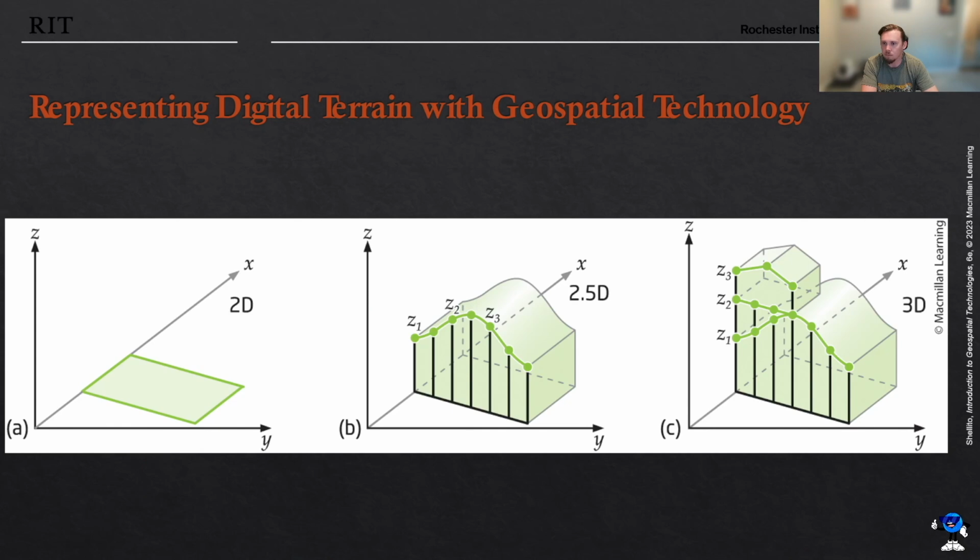In a 2D model, all coordinates are measured with X and Y values without a number for Z at these coordinates. In a 2.5-dimensional model, a single Z value can be assigned to each X, Y coordinate as a measure of elevation at that location. In a full 3-dimensional model, multiple Z values can be assigned to each XY coordinate. Often, a DTM has one elevation value measured for the terrain height at each location, making it a 2.5-dimensional model.